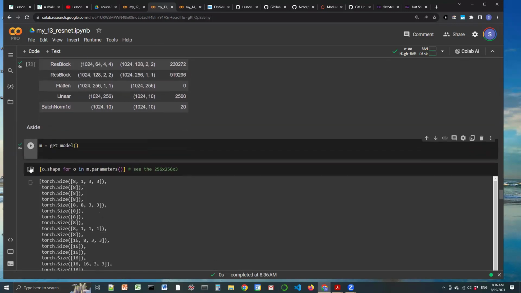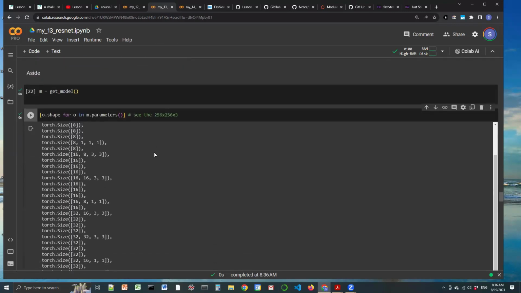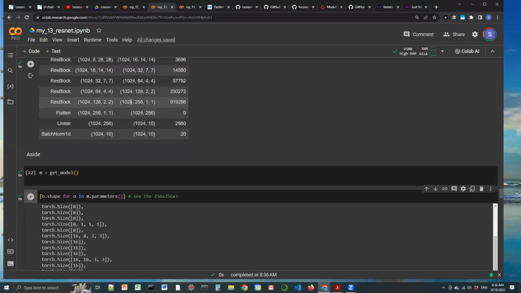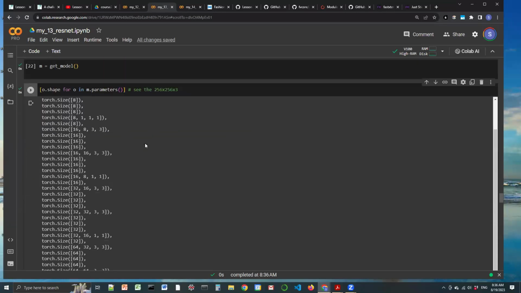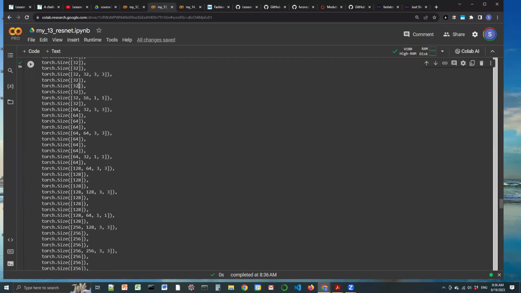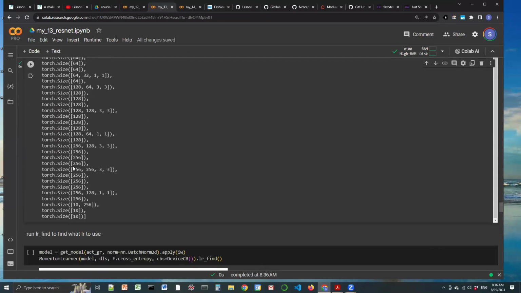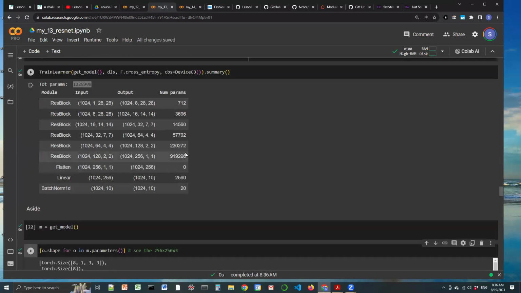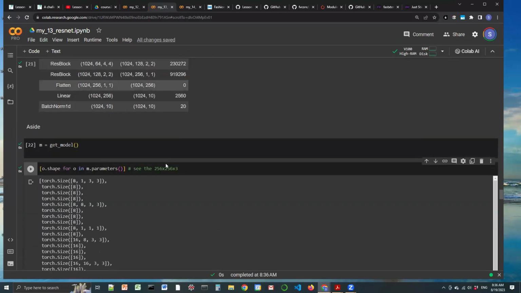So as an aside, you can print them to see why you're seeing these parameter counts be so high, because in this case, for example, you have 256 3x3 channels. If you print this out and look at all of the parameter counts, you can see that the values here and here are what contribute to this significantly high number of parameters in these two layers.